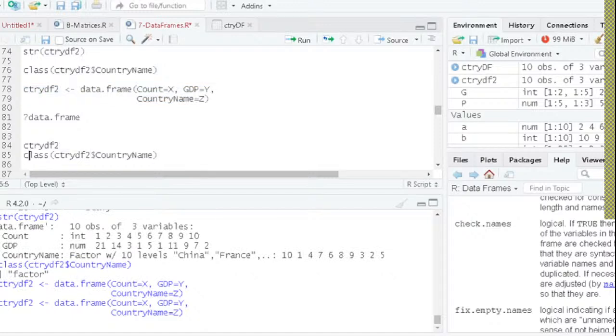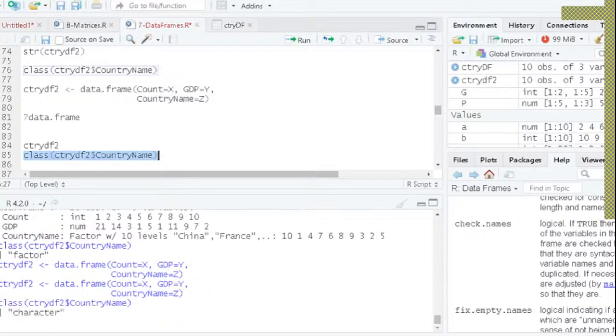And when I check the class of country name, this time it comes out to be a character variable. Is this clear? Please do it.